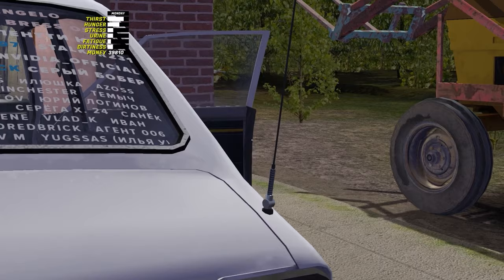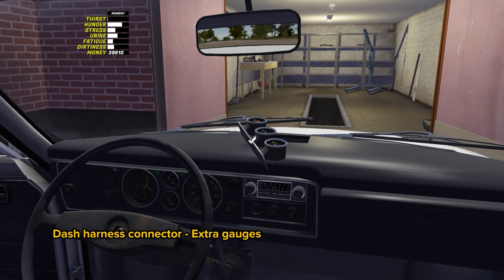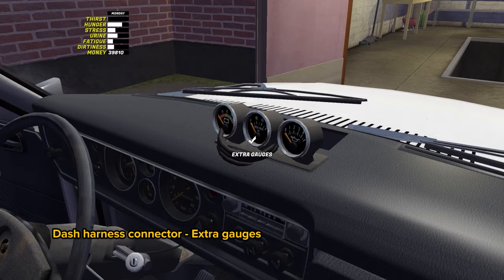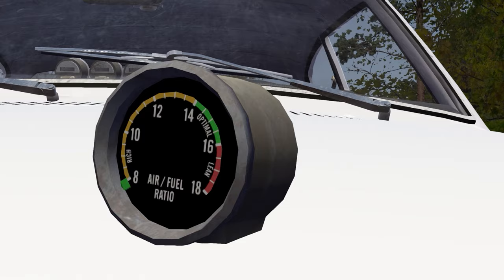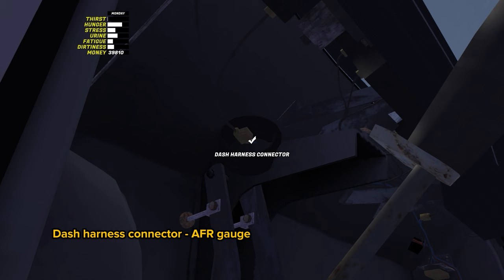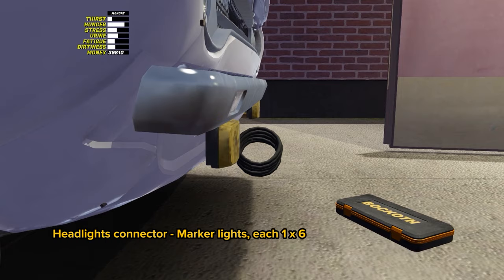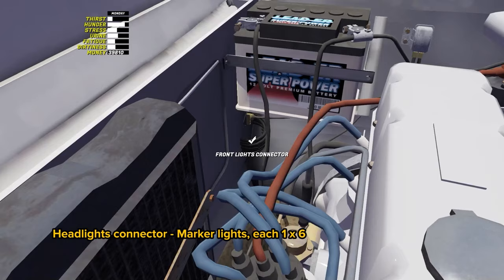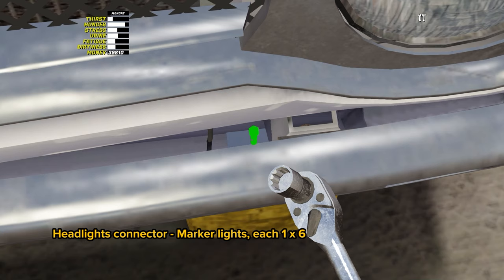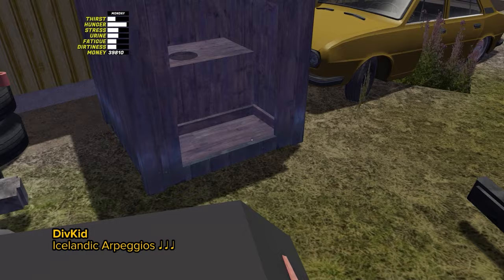Now, if you want more, let's talk about additional electrical equipment — remember, the battery must still be disconnected. Let's start with an installation of the gauge set that shows your battery condition, oil and water pressure. Run a wire from the extra gauges to the dash harness connector. The next is the fuel mixture gauge — connect it to the dash harness connector, and it will help you to adjust your carburetor precisely. Next, you can put fog lights on. Connect each marker light to the headlight connector and tighten each with one bolt by 6. The radar detector is located next to the repair shop behind the rusty truck.